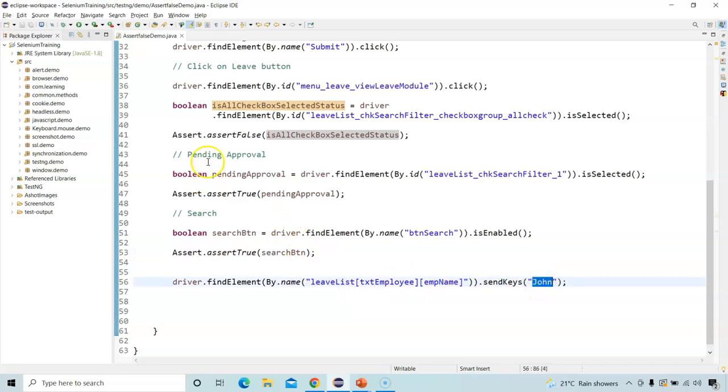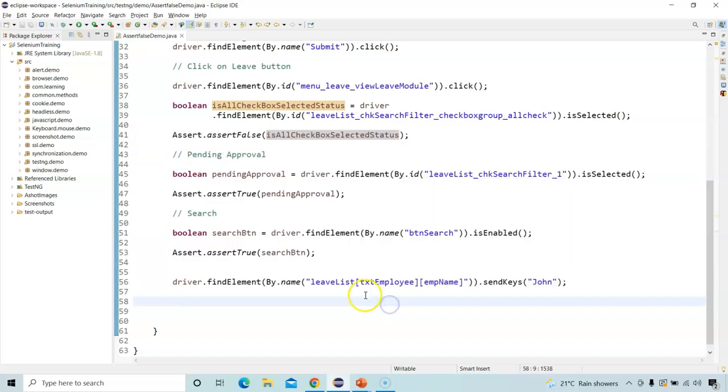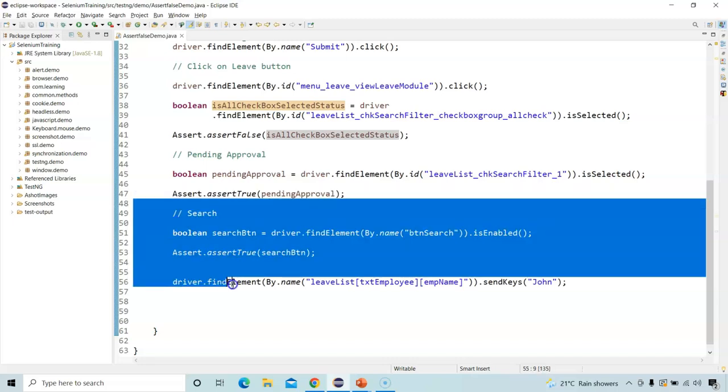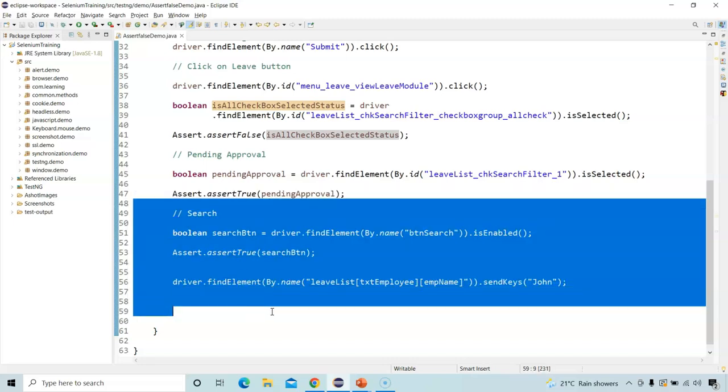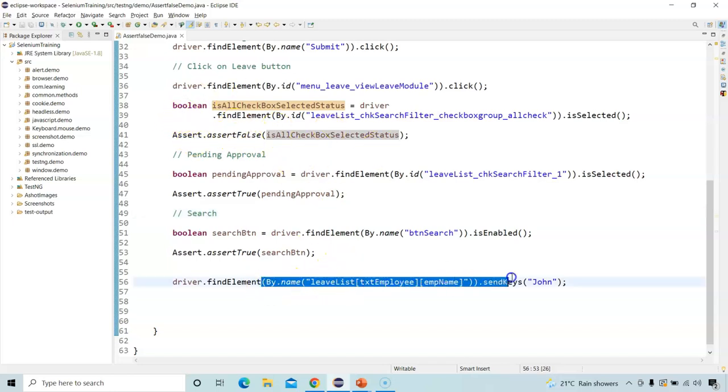So let's take an example. If the assertion is failed at line number 41, then what will happen? Selenium will stop the execution and these lines of code will not be executed. Let's take another example. If the assertion failed at line number 47, then Selenium will mark this test case as a fail and these lines of code will not be executed. To conclude, whenever the assertion is failed, Selenium will immediately stop the execution and will not execute the remaining lines of code. Let me execute this code in a happy workflow where all these assertions would be passed and Selenium will enter a value into the text box.